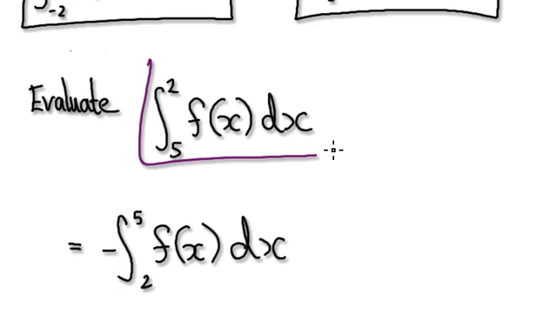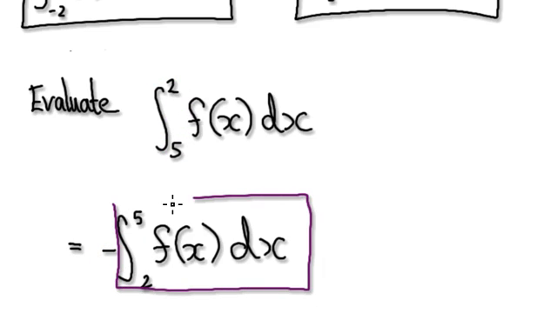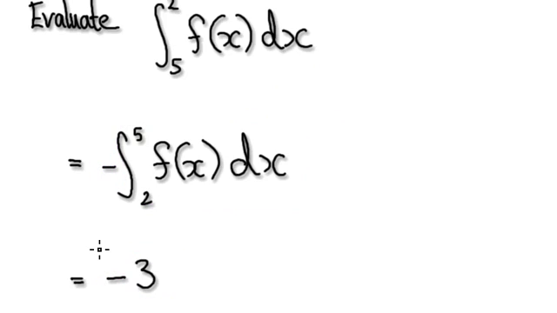So we were given this here. We don't know this. So switch these two around. But when you switch these two around, it becomes a negative. And then now this is good because we do know this block here. Well, that block there is 3. But then don't forget this minus, so overall the answer would be -3. Okay.